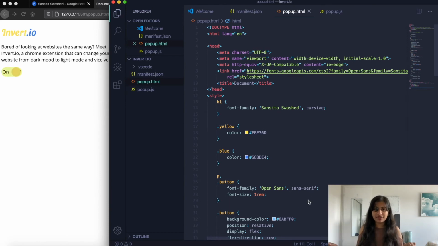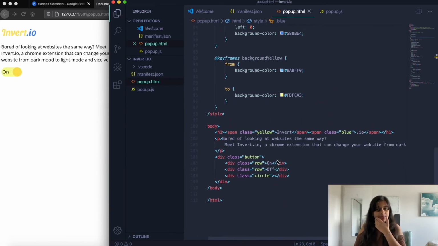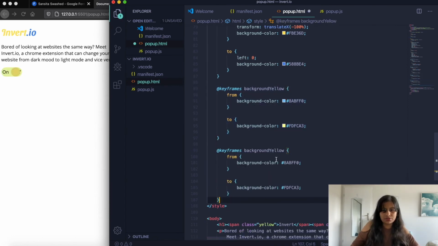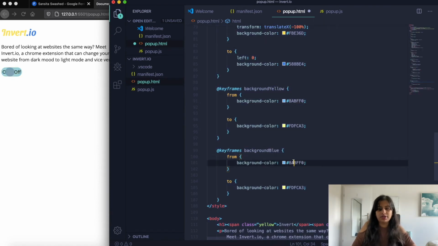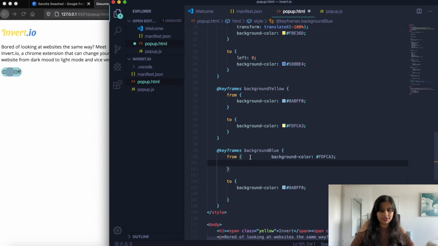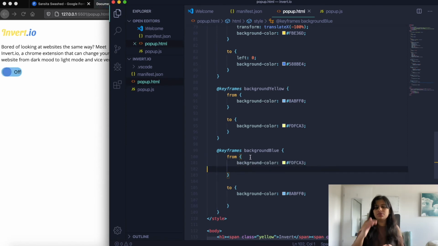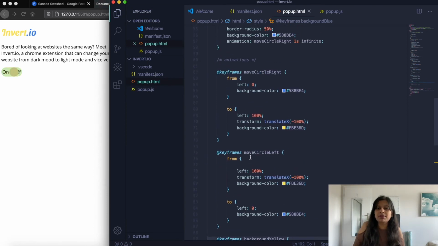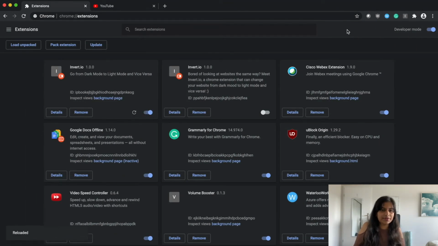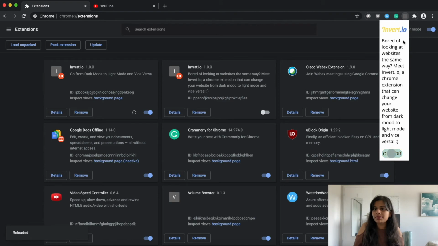Before we start with that, we missed out one animation in here, so that should be in here. So let me just paste that in here. The reverse animation for the button, let me just paste this up here, and that should work. Okay, and one more thing we need to do, let me just show you. If I refresh this and open this up, it is going to look really thin and small.